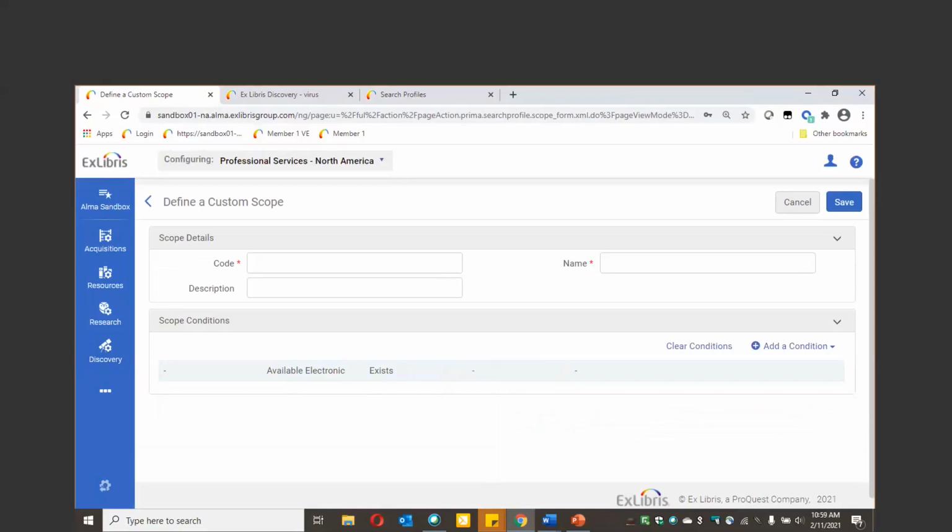Someone else had asked if it's possible to set up a scope to search only articles in certain specified e-journals. I don't believe there's a way to do that. Yeah, I mean, it's possible that if you add them to the collection discovery, maybe. That's not going to affect your CDI results though. You could put the bibs that you're getting from the community zone into a collection and then search that collection. You're not able to limit your article level results.